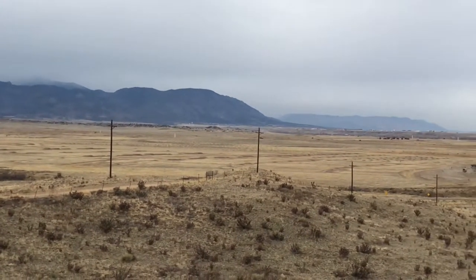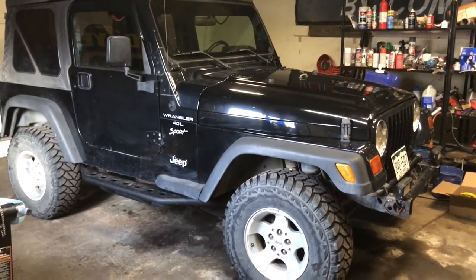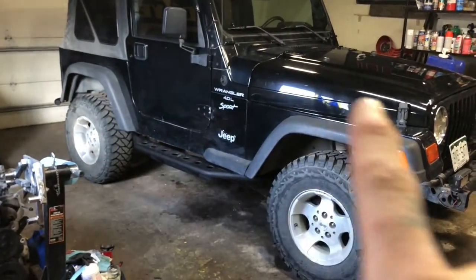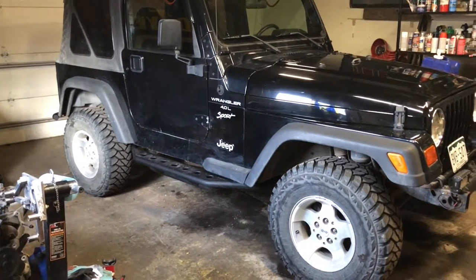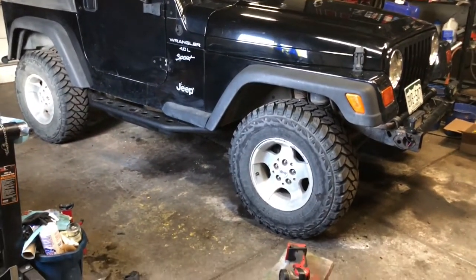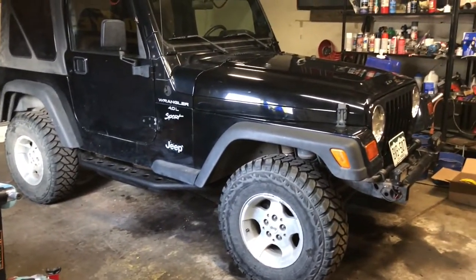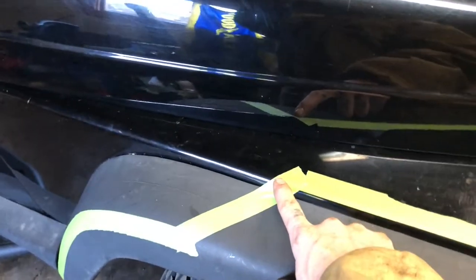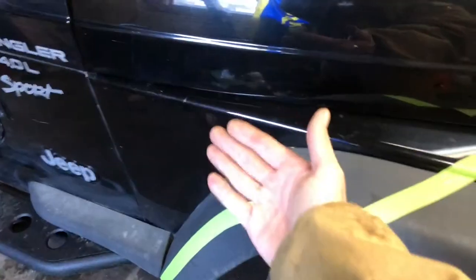That's some big boys. Yeah. Today, I'm going to cut these fenders off and trim the flares and make it look a little bit better, while also preventing possible tire rub in the future, because that's no bueno. So I got this guy taped off, and then I'm going to cut in right here and cut there, leaving this guy as a flap.